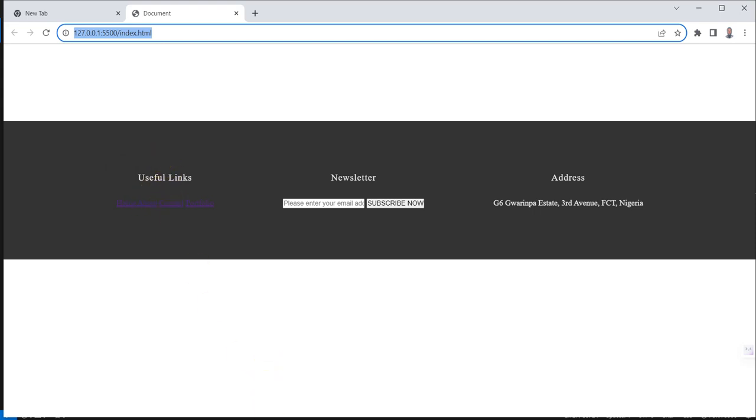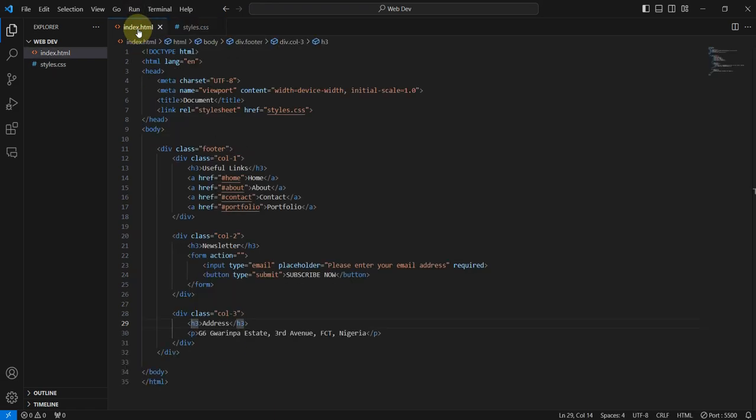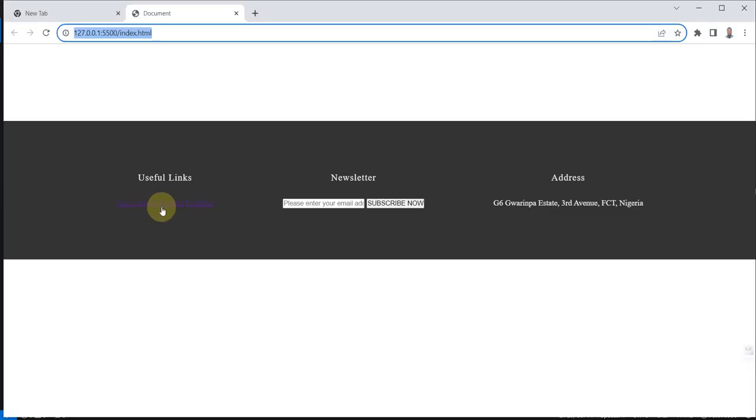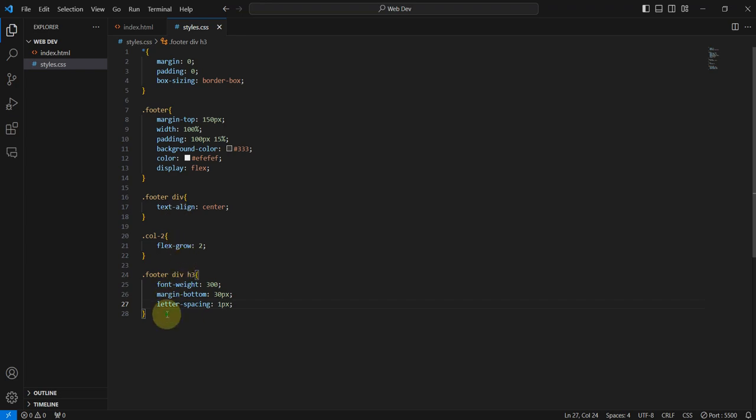So right now I'm going to go into my Visual Studio Code and go to my index.html. The next thing I'm going to do is pick column 1. I want to remove the text decoration from this, change the text color, and also I want them to sit under each other. So I will go to my styles.css and pick the column 1, and I'm going to target the anchor tags.